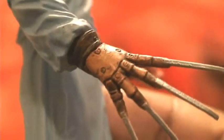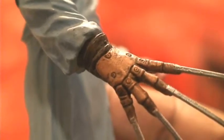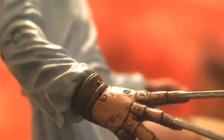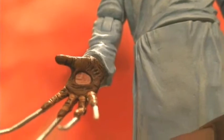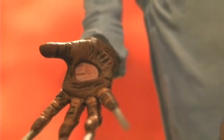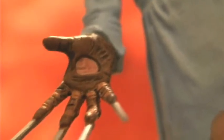The glove is where most of the paint detail resides. As you can see, there's some wear on the glove, there's some nice copper tinge. Once again, there is some wear on the glove. It's not just a flat color. You can see that it's aged over the years. And the paint on the palm of the hand, you could see it kind of looks like it's a burned hand, but really it just looks pretty plain. It just looks like a sunburn. It doesn't look like a guy that's been burned alive. So weird things going on with the hands on this particular figure.